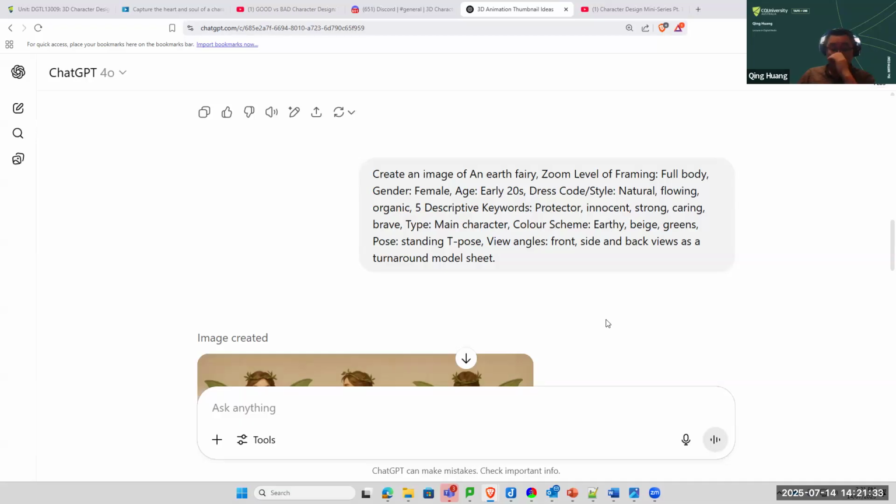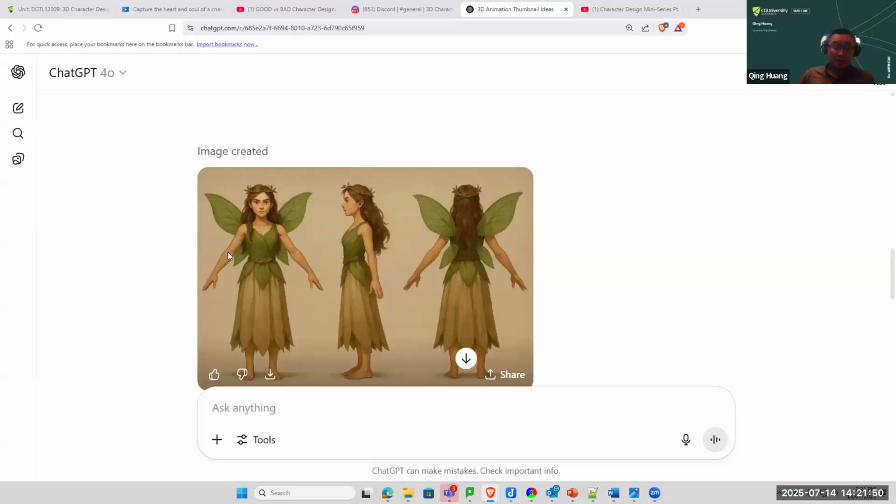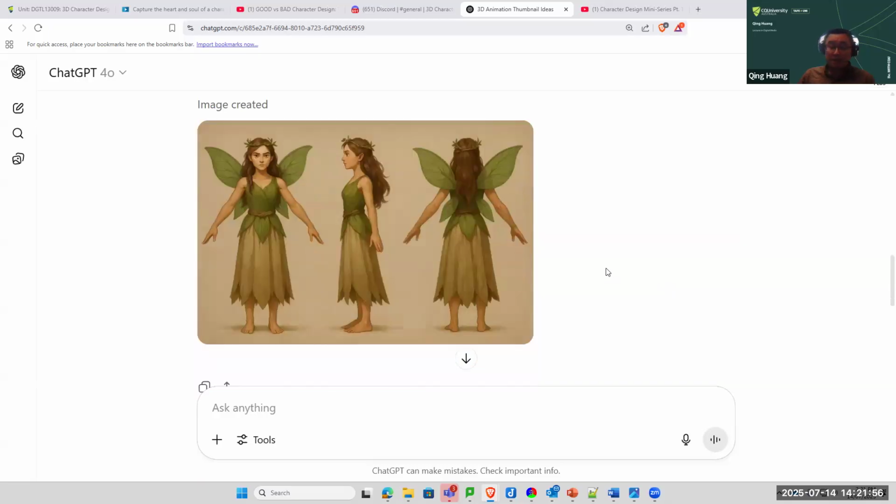The pose is a standing T pose, usually for rigging purposes. The T pose is the preferable pose, or an A pose, where the hands are at the sides. And you describe the viewing angle: front, side, back view. That's what ChatGPT provided me, which is pretty precise, pretty good.